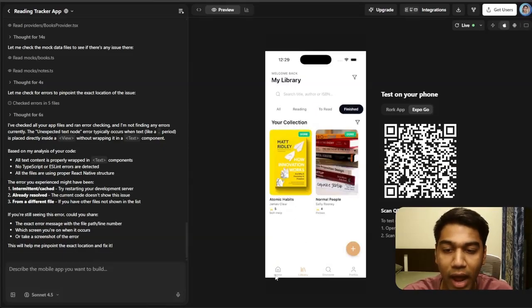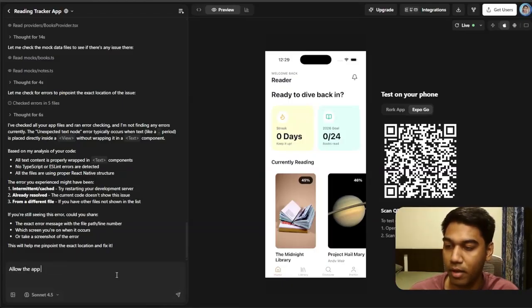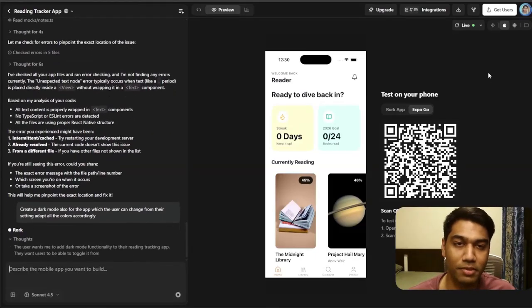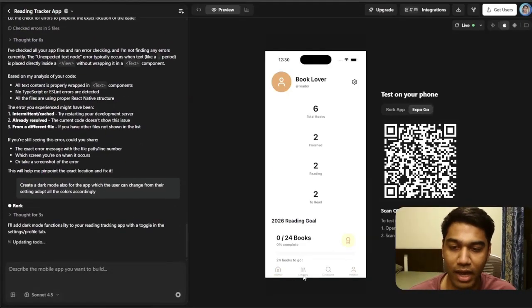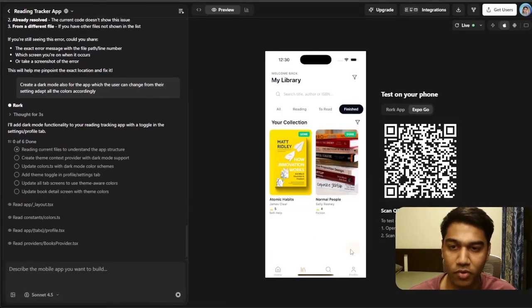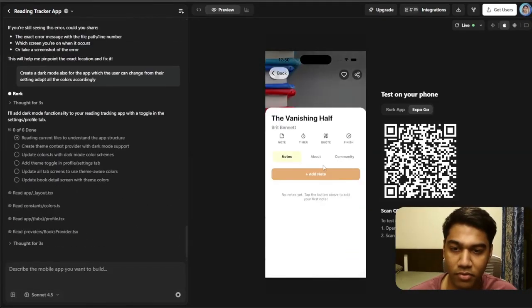Now let's say we want to add a small feature. Let's say we want to change the option to allow it to have a dark mode, so the app creates a dark mode where the user can change all the colors accordingly. This is a very cool feature, and most apps now come with two options, light and dark mode. So you can see that we have an app here that can do that. Let's say we want to add a book: you can either scan the ISBN, or you can even take a photo of something from the shelf.